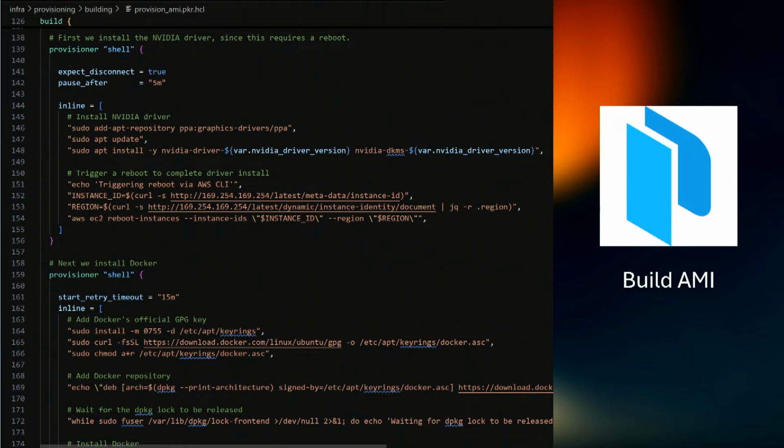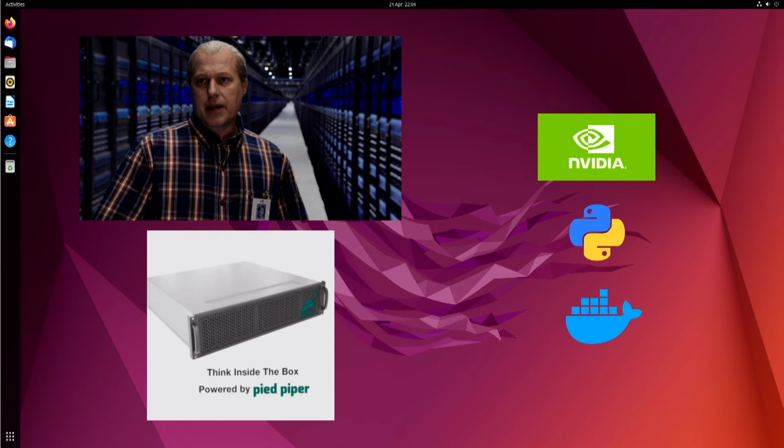And what this AMI describes is what do we need to install on this thing? Essentially it installs Ubuntu, the NVIDIA drivers if you need a GPU, Python, Docker, and everything else that you would install locally on your computer if you wanted to use Houdini. So it's like a complete image of everything you need to run this thing. So now the computer knows what to put inside of that box, right?